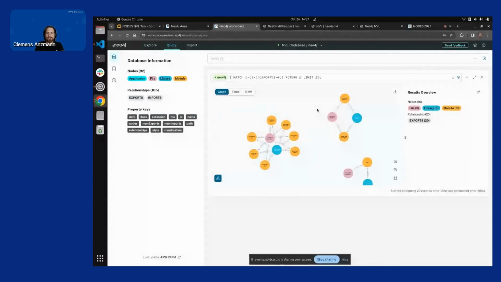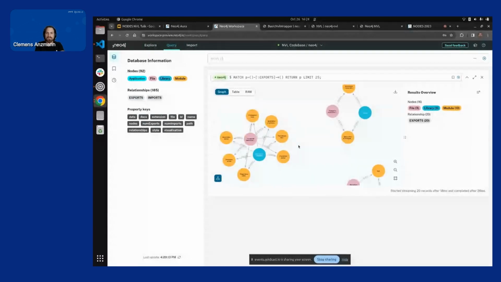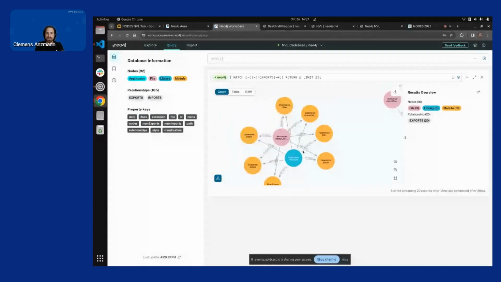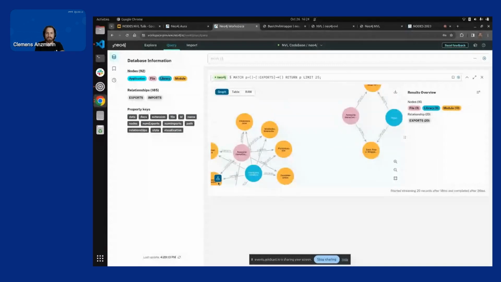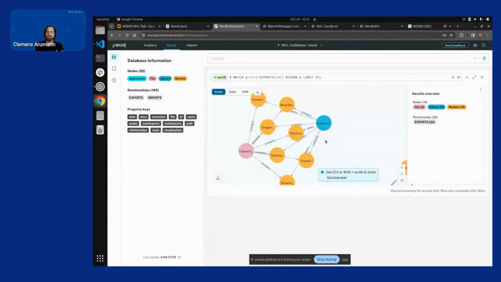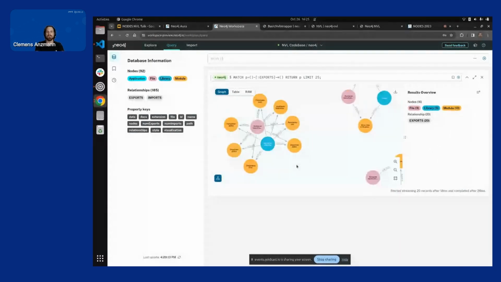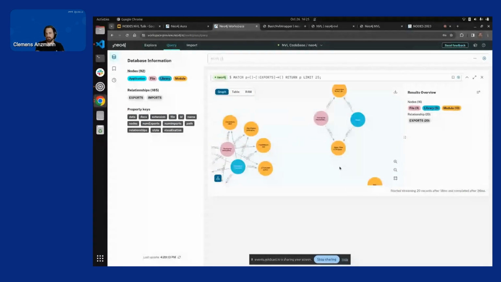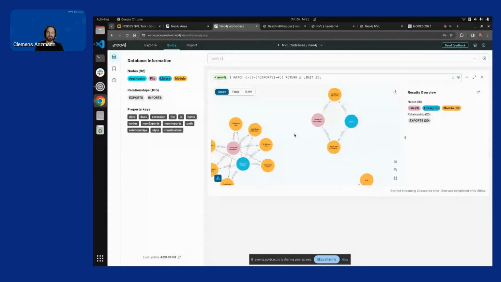And what I'm also quite excited to show is here in Query. If we go into Query, you can see that it is already using the NVL library. This was the previous visualization custom built by the Query team. And now here under the experimental flag, we can already see the new way of doing it, which is using the NVL library and the React wrapper, which is super. I'm very excited about that.